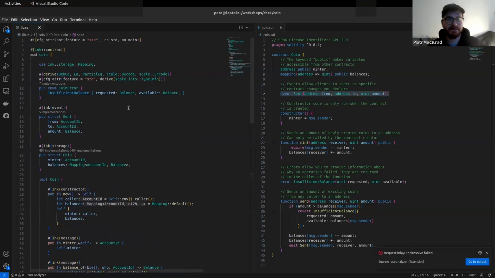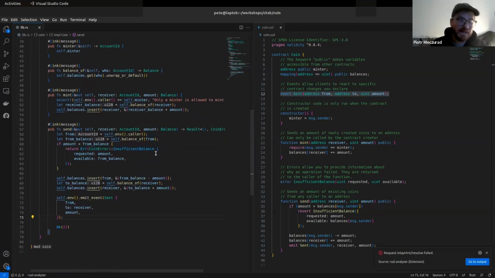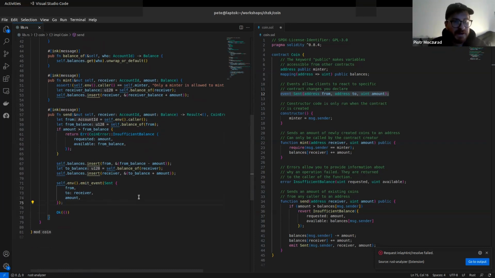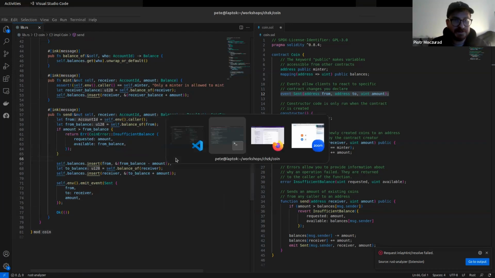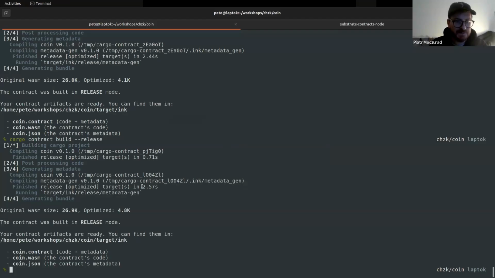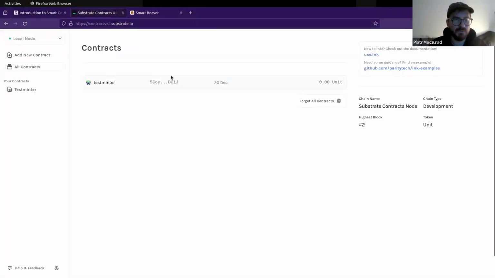So I think we have more or less arrived at an implementation that's equivalent to what we have in Solidity. You can see that it's a slightly different philosophy when it comes to writing code and what needs to be implicit or explicit, but basically maps one-to-one almost. And arguably it is very type safe in the way we write it here in Ink. Now, since we have compiled this code, let's very quickly try to deploy it.